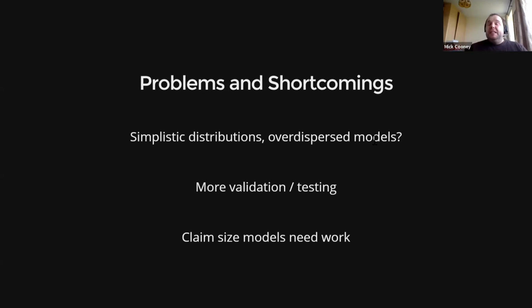We need a lot more validation and testing. Like, I haven't really done that thing I mentioned before, the equivalent of the secret weapon, where we take subsets of our data and we slice and dice and then compare. So we could do the claim frequency by driver age and see, in general, how does the distribution for those policies look, and are we getting systematic bias in there? A lot more validation testing, and the claim size model, like I said, needs a huge amount of work.